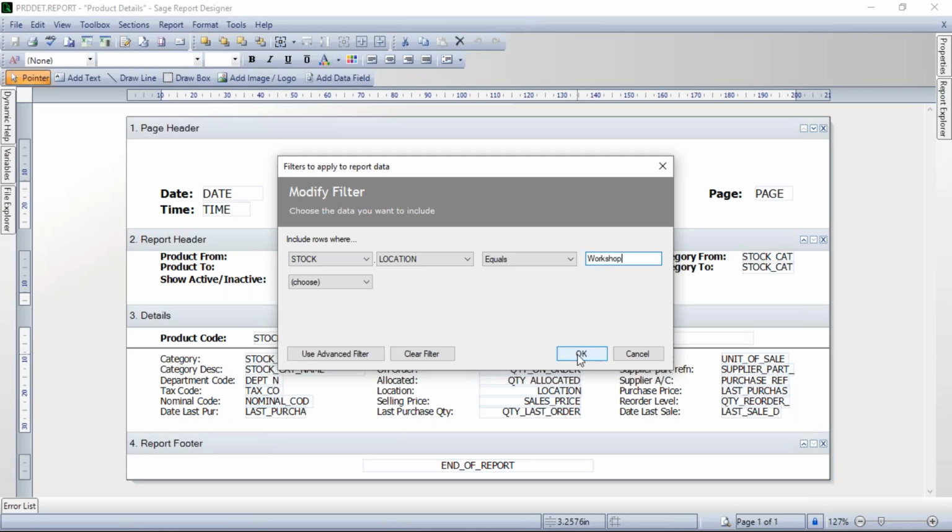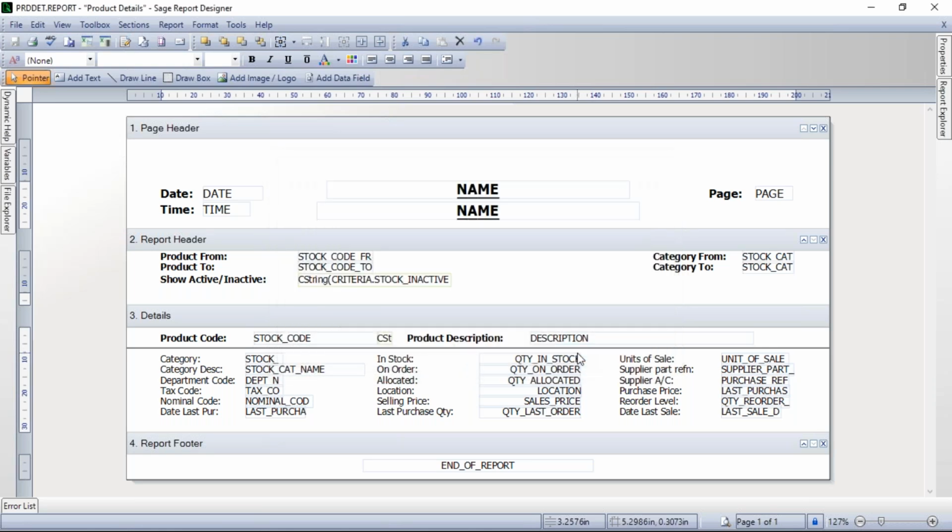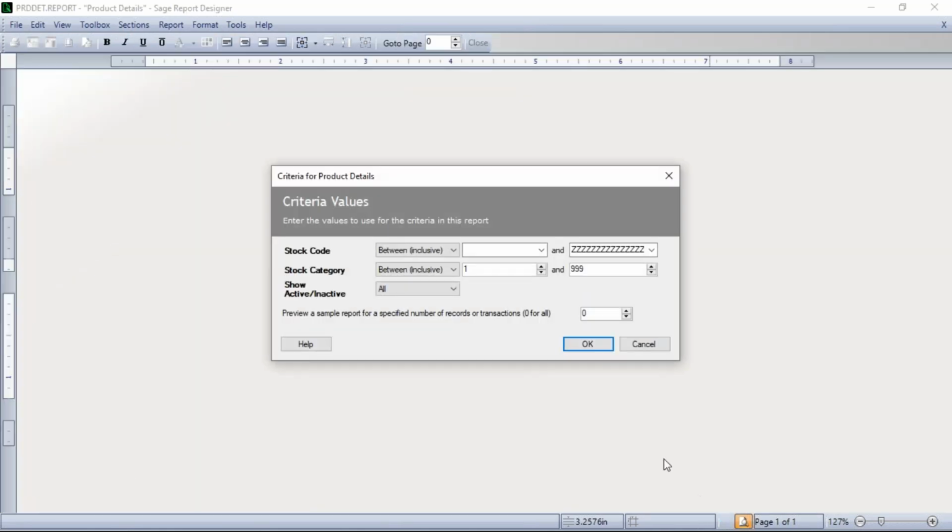So anyway, if we just OK that, what we'll do is we'll preview the report. So notice there's nothing on here relating to the workshop. We've just added a filter built into the report itself.